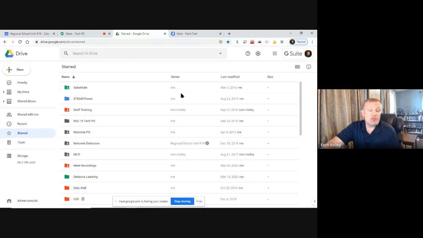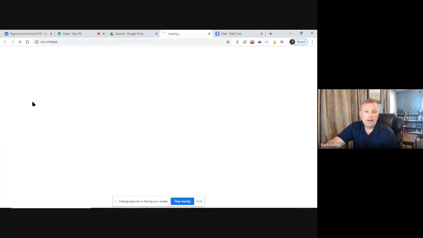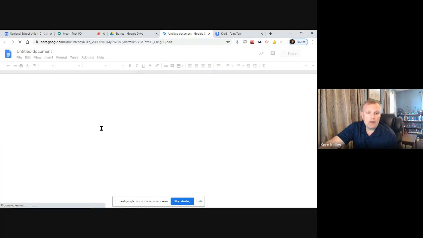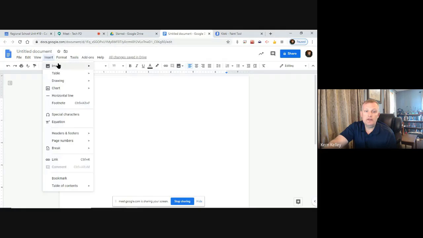So I'm just going to create a new Google Doc right here, a new blank one again, and a lot of the same type of stuff that we're familiar with as far as tool set and so forth. But if I do want to add graphics in here, if I want to add an image or something, I certainly can click Insert, Image, and find pictures. I can search for them, right? So I can search the web, or upload it from my computer directly.